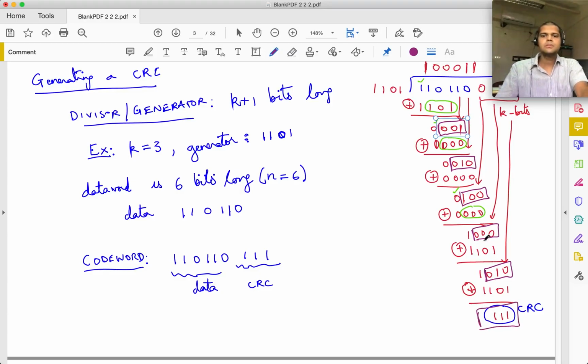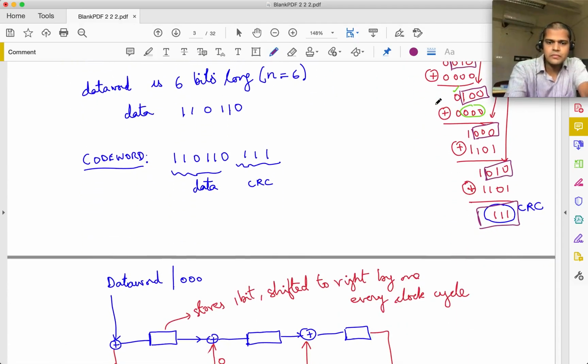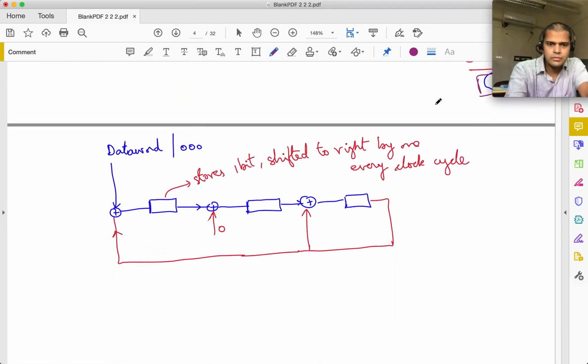Essentially, whatever is there in the shift register, I want to XOR either with 101 or with 000 based on whatever is the leading bit currently there. If 0 was the previous leading bit, then I want to XOR the next 3 bits with 000. But if the leading bit is a 1, then I want to XOR with 101. So let's see if that's going to happen.